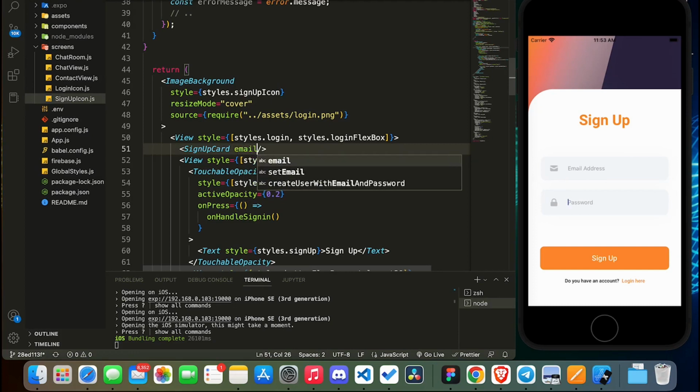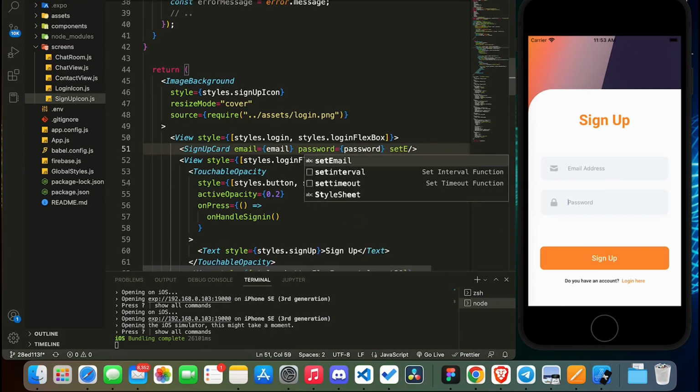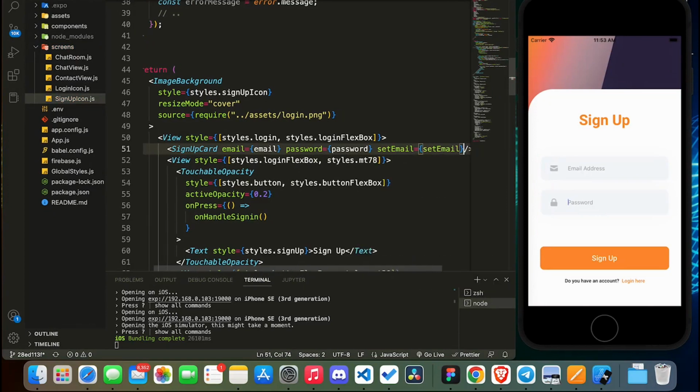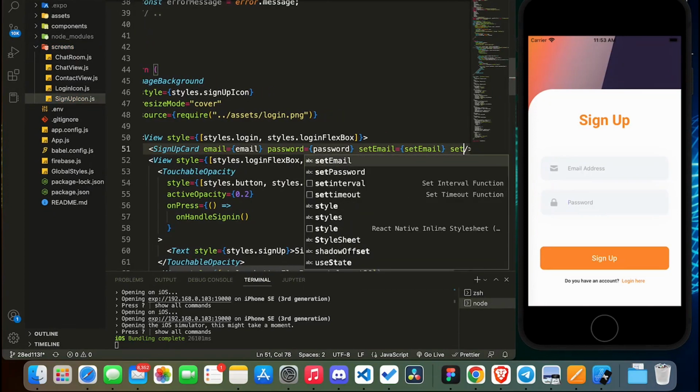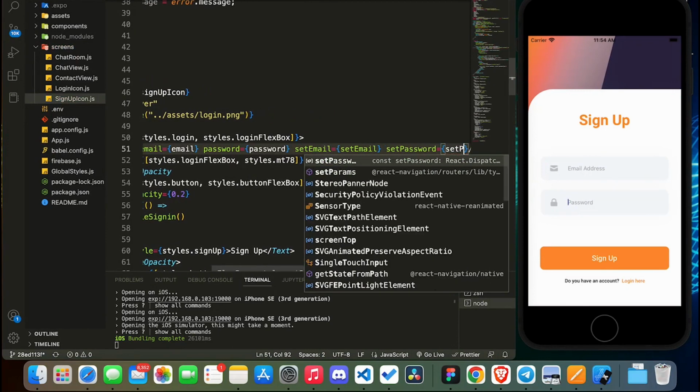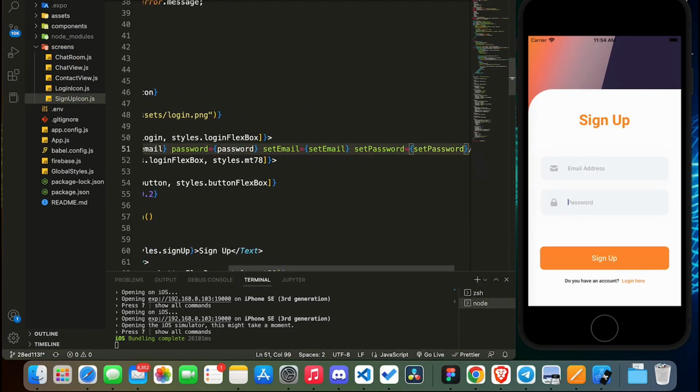So first, let me give email and pass on the email variable and password as a prop and pass on password variable. And then I'll have the set email props, which would be passed with the set email function. Likewise, set password and the set password useState hook function.